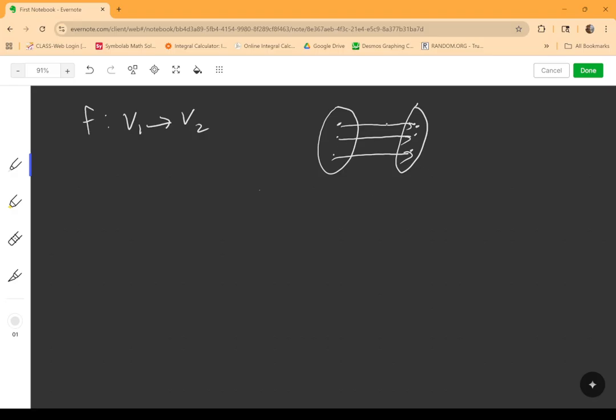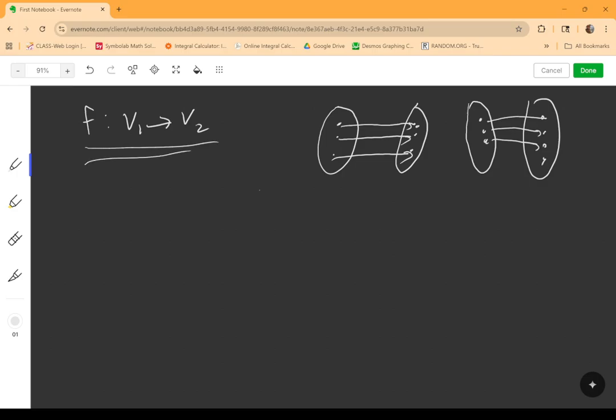So if there are three elements here, then these point to an element each in the codomain, and there are no other elements. A function like this is a one-to-one function, but it's not what we call a bijection because it does not cover the whole codomain. So when we say bijection, we mean that all of the vertices are mapped onto the other vertices and that the edges line up.